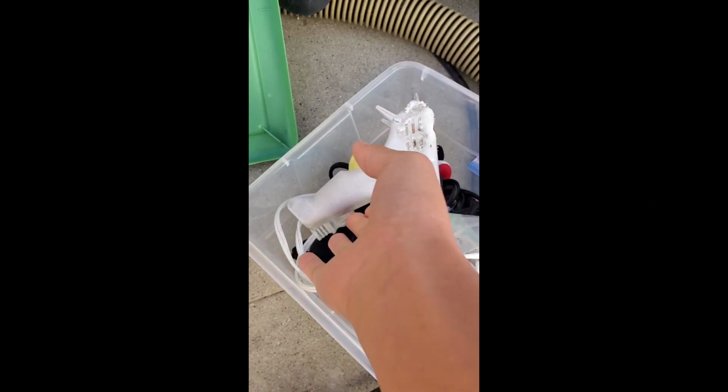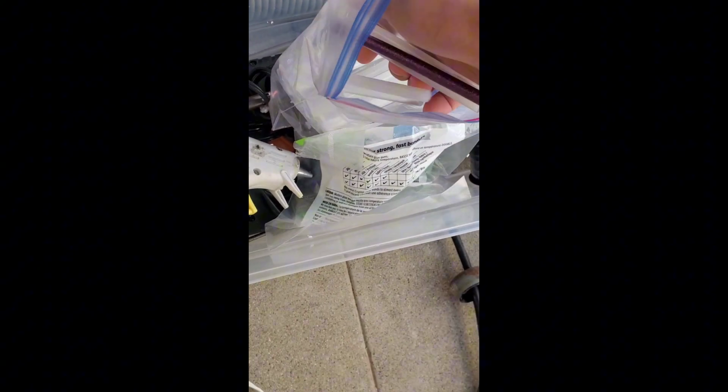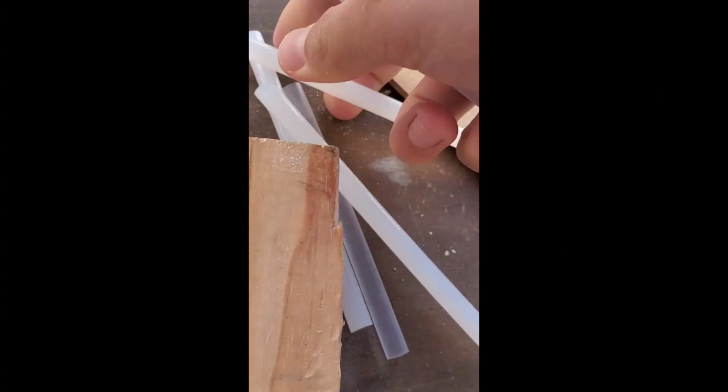We have tools. So, what we're gonna do is make concrete barriers. So, guys, you're gonna need a nice box and some scissors, of course. Behold the chest of treasure. The glue gun. Alright, now we gotta plug it in. We have our gun plugged in. And of course, we gotta get some sticks of glue. Not the sparkly ones, but just the clear ones. And yeah, we have sticks of glue. And we're gonna start making the mold.